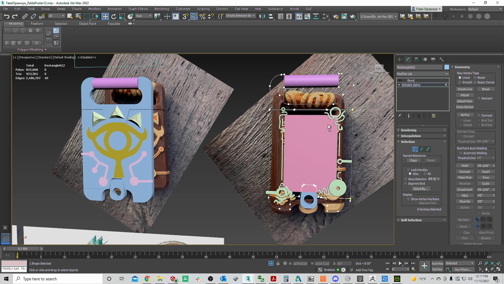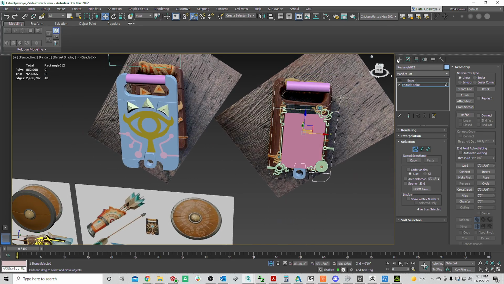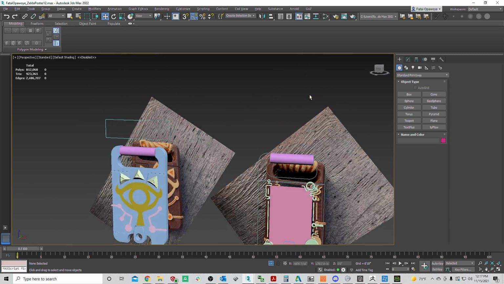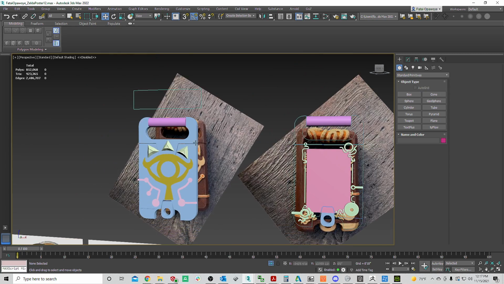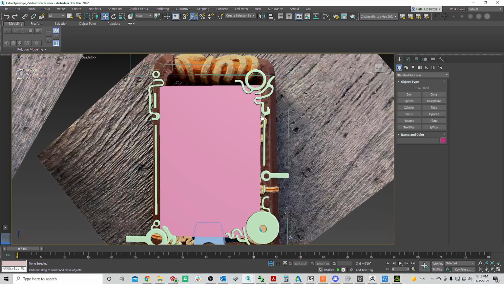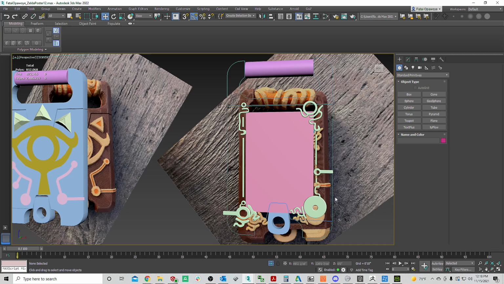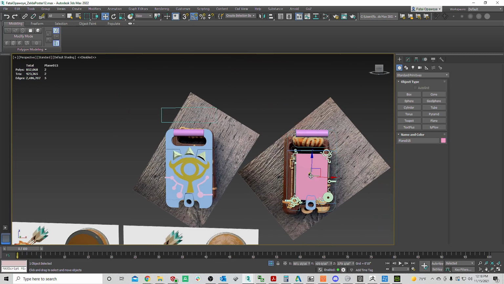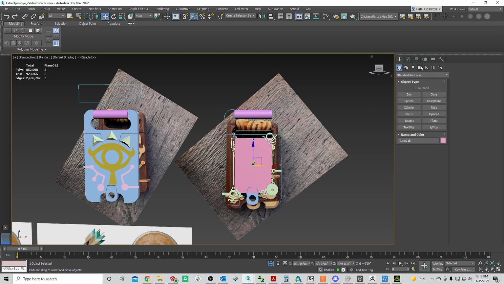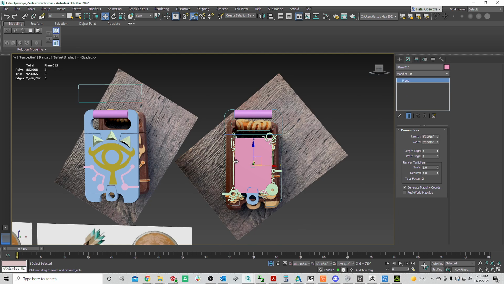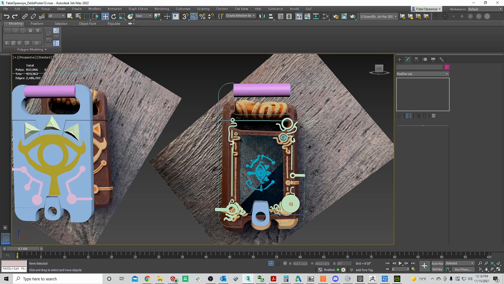I'm just gonna start deleting this because if you see on the reference for the back of this guy, you're gonna see that there is no little, you know, that cut, that hard edge cut that it's got there. It doesn't exist in the back. So what I'm gonna try to do is kind of try to replicate that. Probably just gonna end up deleting that.